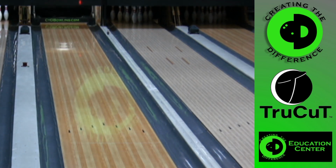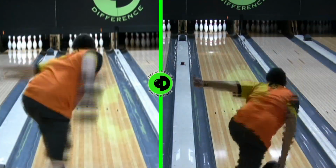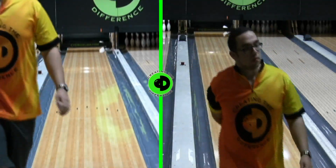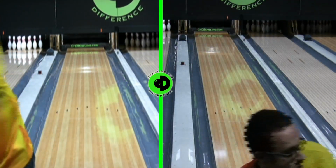We're going to go back to the IQ Tour and throw another shot with the IQ Tour. Give you a little double view there. 10 back. Dustin splitting the 8-9 really nice with that ball. IQ Tour is a control ball, our standard ball. We use it all the time.